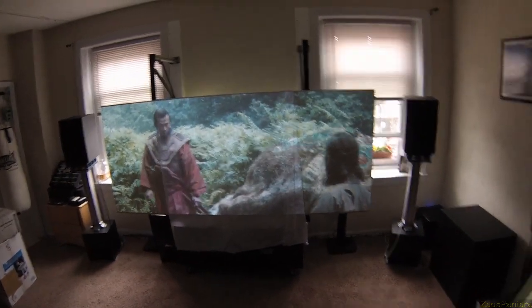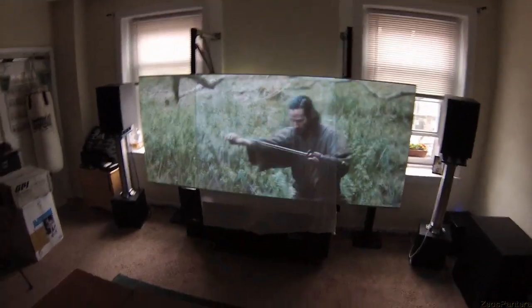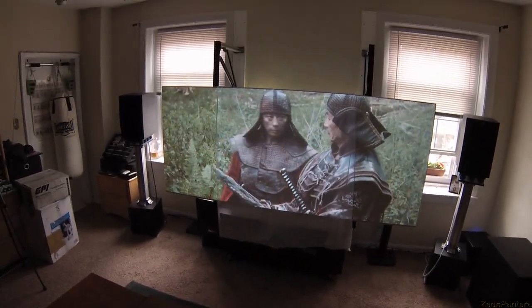And the only way to get better blacks is a slightly darker screen material. Keeping in mind now, the projector is calibrated for the ivory and not for the white. So it may be throwing it off a little bit too.